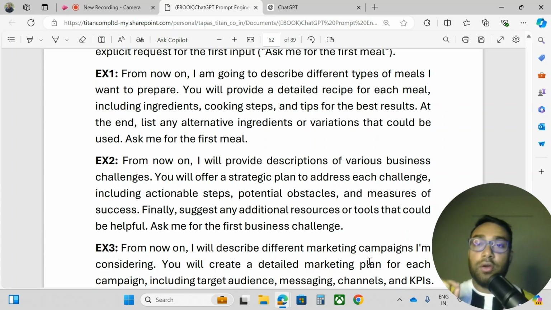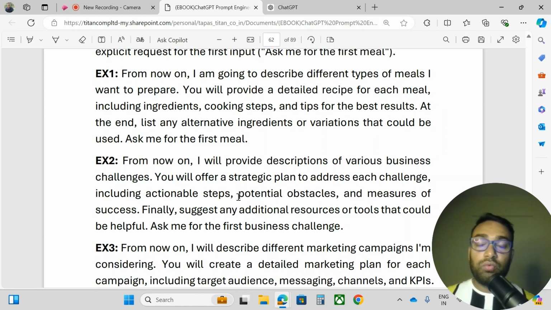From now on I am telling ChatGPT or any other artificial intelligence tool that I am going to describe different types of meals I want to prepare. You will provide a detailed recipe for each meal, including ingredients, cooking steps, and tips for the best results. At the end, list all alternative ingredients or variations that could be used. Ask me the first meal.